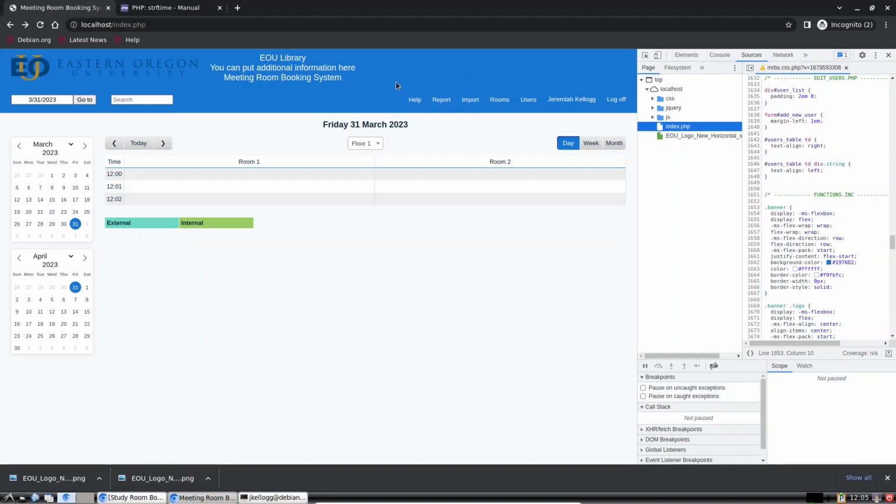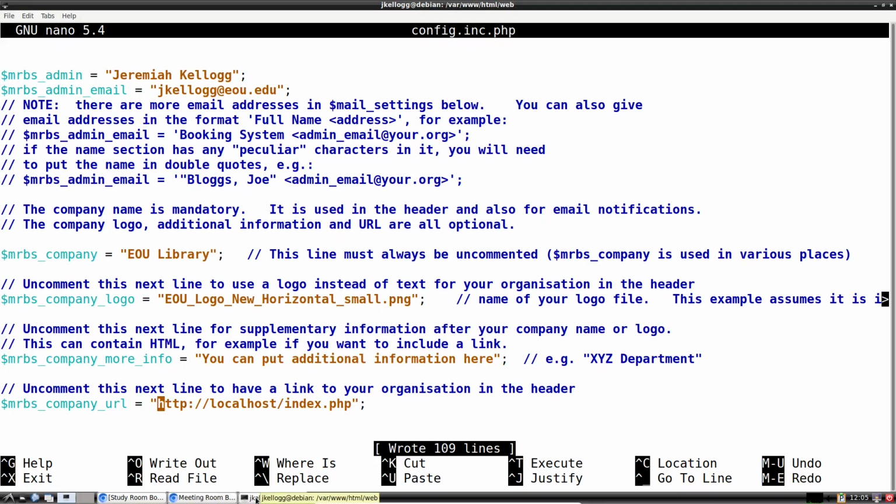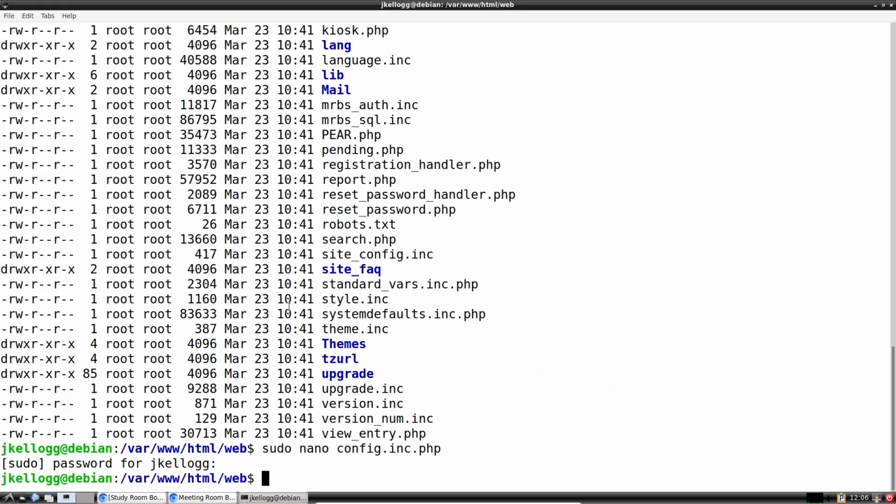In any case, we want to change this. So I'm just going to close out that developer tool for now. I'm going to go back to the terminal. And let's see, we're in the config file. So we can exit from this by doing Control X. We already saved things. If we hadn't, it would have asked if we wanted to.